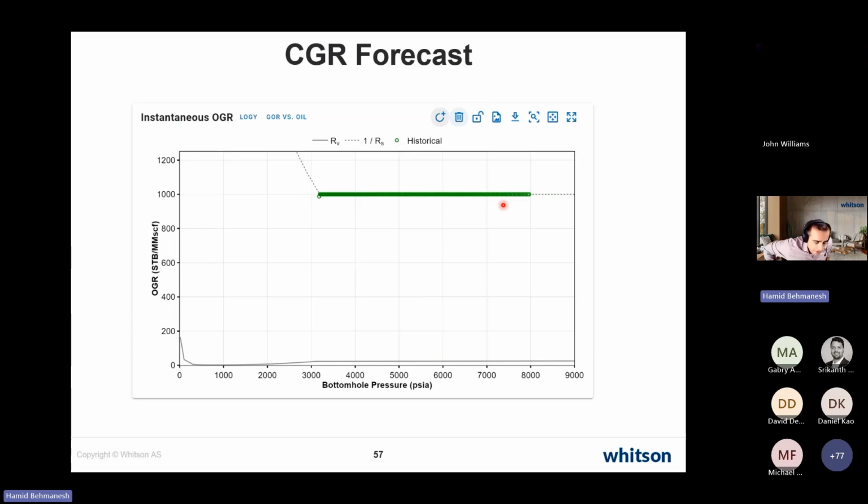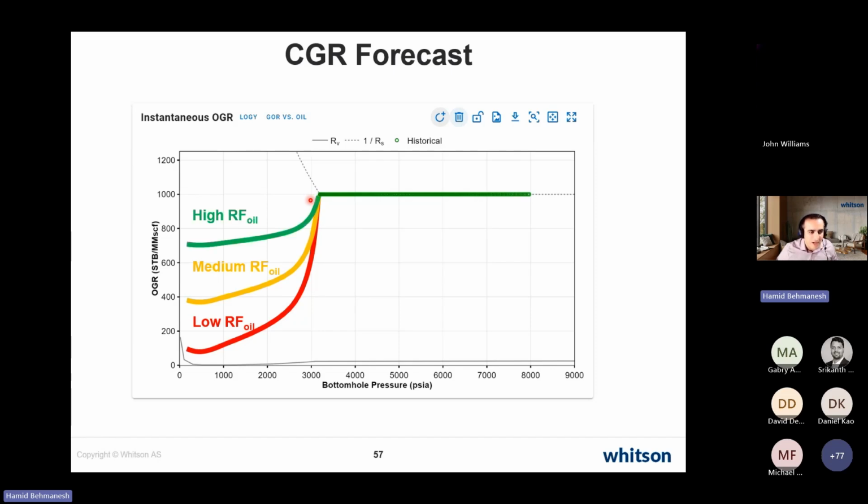If your well is producing above saturation pressure, the CGR or OGR, oil-gas ratio, is going to be flat. I will create one example to show you. In this case, you will end up predicting the entire trajectory of the oil-gas ratio below the saturation point, which will significantly impact your recovery factor for the oil. We will try a couple of examples, adjusting these lines, to see how the recovery factor is tied to this profile below the saturation pressure.